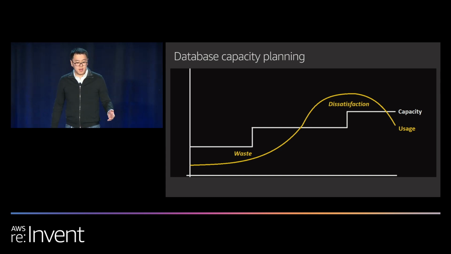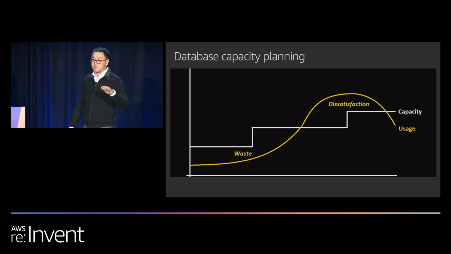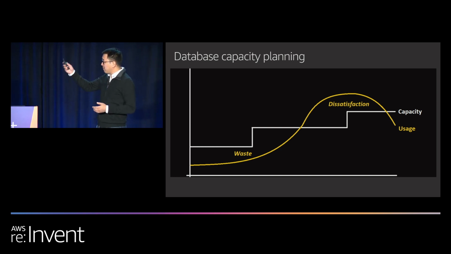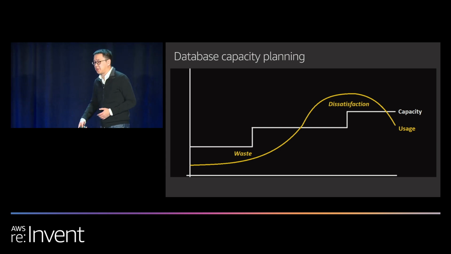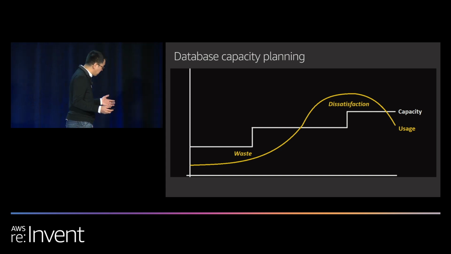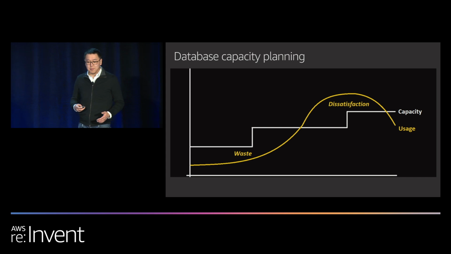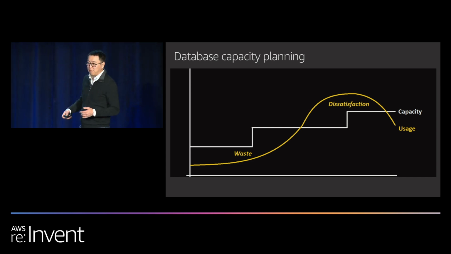Database capacity planning has always been this thankless but critical task, right? You're always trying to walk this tightrope between provisioning too much capacity relative to usage, where that's essentially just wasted capacity, or provisioning too little, where now you have dissatisfaction because you have customers who are unable to access your service, your website, you're losing revenue maybe, and your leaders are upset. It's one of those jobs that if it's done correctly, no one really notices, but if it's done poorly, everyone's going to notice.